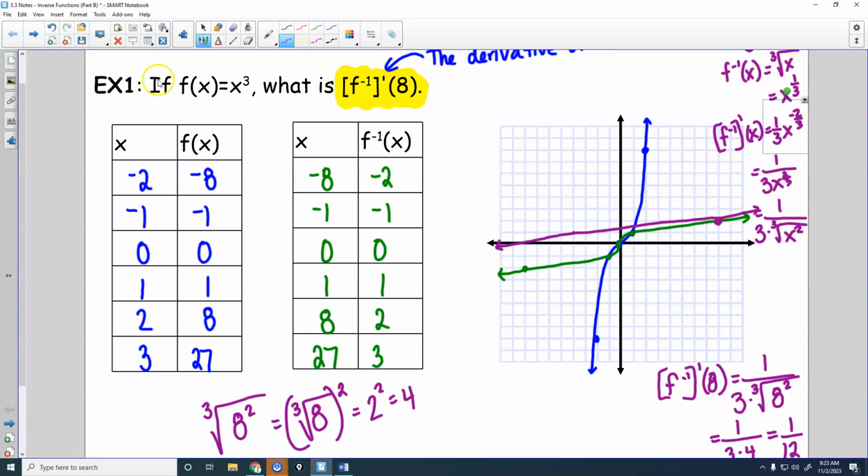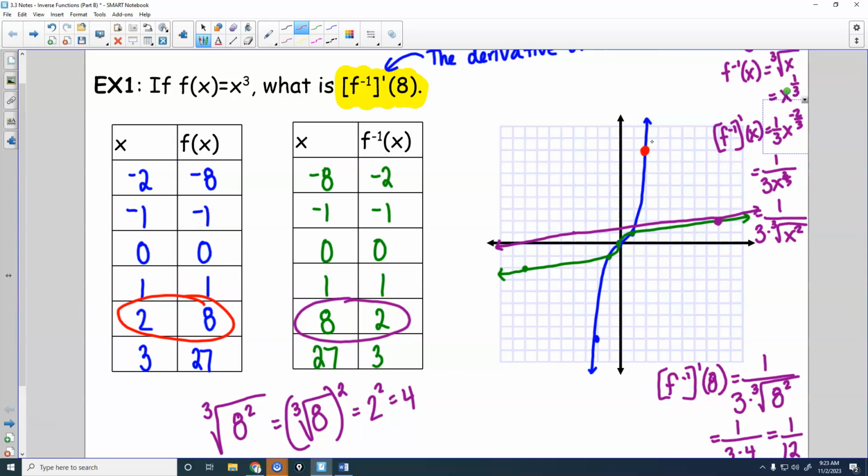However, sometimes the inverse is not very easy to find. And sometimes once you do find the inverse, the derivative is very difficult to find. Or there can be cases where we don't know how to find the inverse at all. So I want to point out something on our graph here that is going to always be the case. So we were looking at this point on our inverse, 8, 2, right? What is the point that corresponds with that point on the original function? 2, 8, right? That was our original point on the original function. So the point 2, 8 was right here.